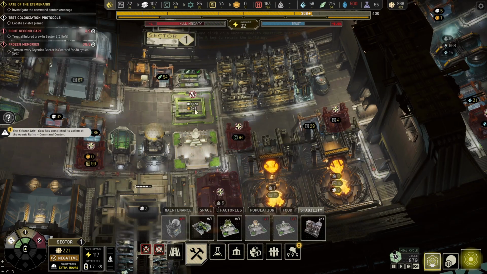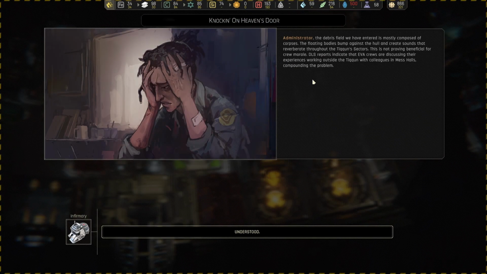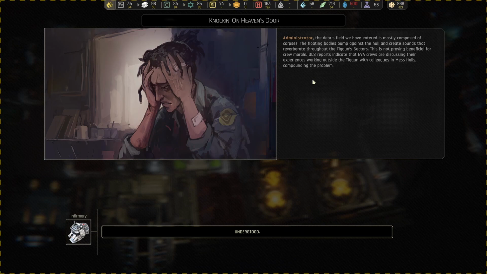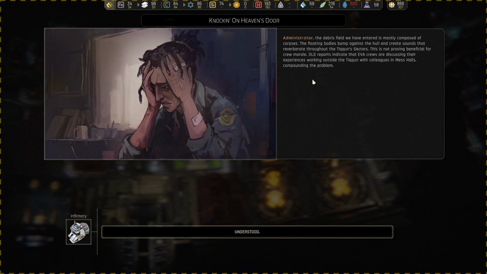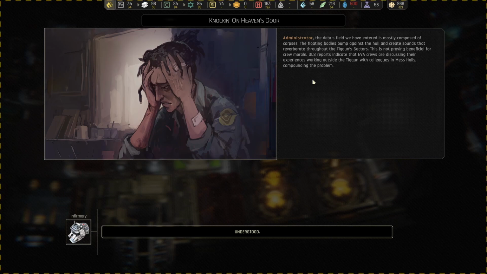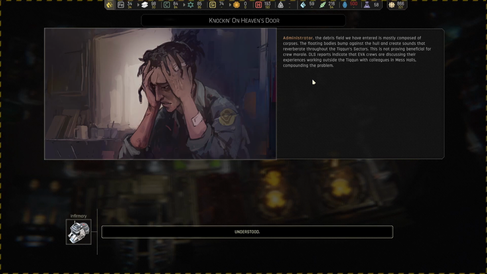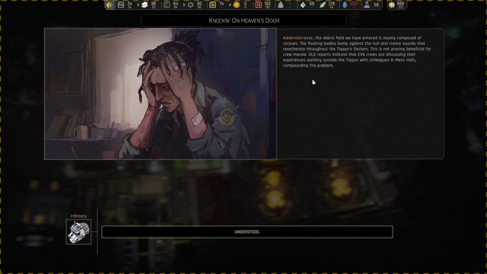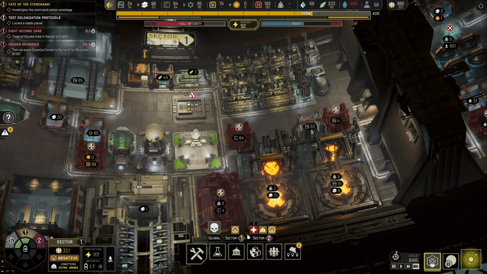A science ship team has completed a task. Administrator, the debris field that we found is composed mostly of corpses. Floating bodies bump against the hull and create sound that reverberates through the Tiqqun sectors. This is not beneficial for morale. DLS reports that EVA crews are discussing their experiences in the mess halls, compounding the problem.